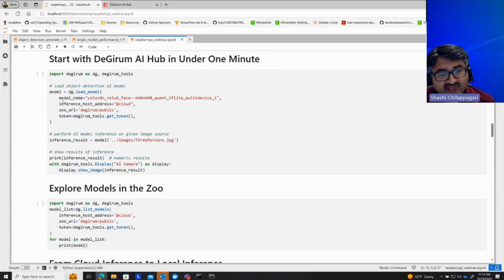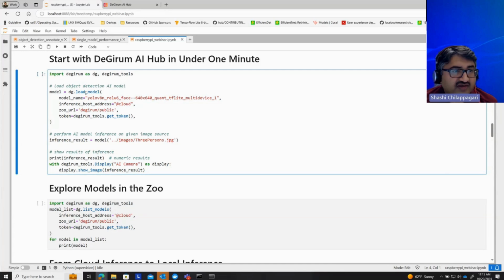The inference API is very simple. As you can see, the first line is what we call the load model function. It takes 4 parameters, the first being a model name. Throughout the demo, we will stick to the YOLO V8N based face detection model that we have trained and compiled for different hardware options, such as the CPU, our own Orca, and Edge TPU. We'll see different flavors of this model at different sizes and so on.